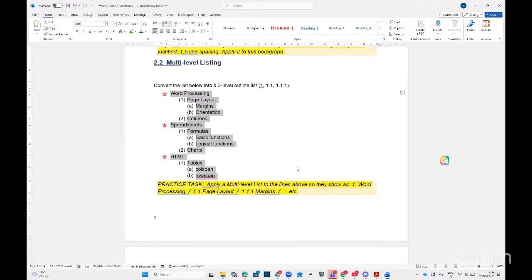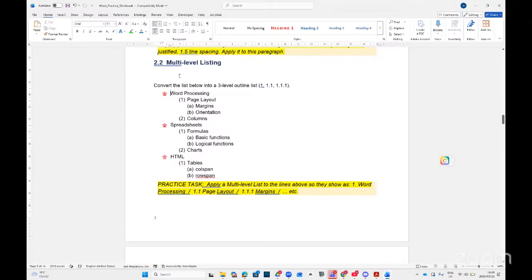Now, you see this one is easy because it has already been applied, which is the last mark. Let's say I want page layout to be the first level. I click there, and then you see here from the paragraph, you see increase indent and decrease indent. So if I click on decrease indent, it will take me to the other level. If I click again, it takes me to the first level. If I click again, so now this is the third level, so I take it there.